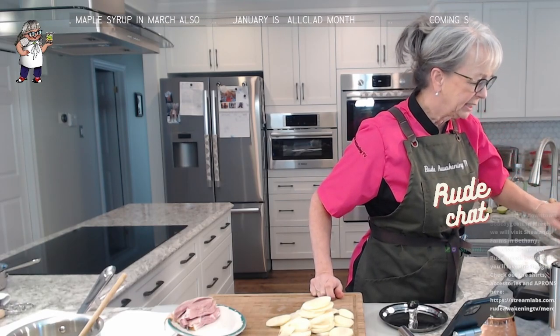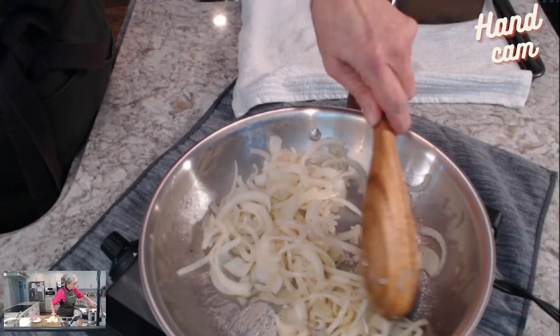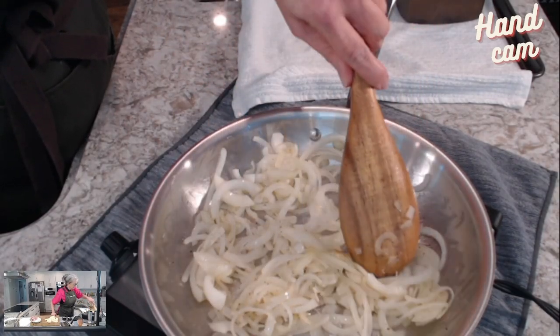Okay, I'm getting a nice softening going here. I could probably do it a bit more. Maybe I do see the importance of this step.